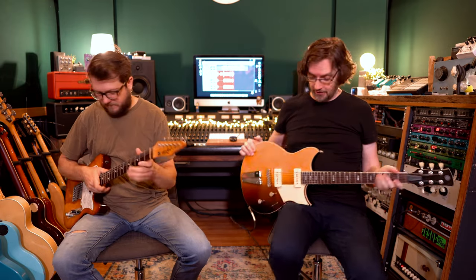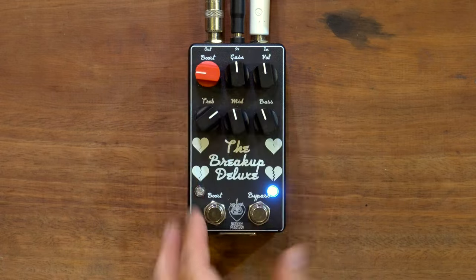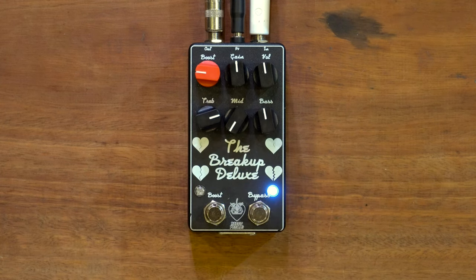Should we try the same thing now with P90s just for something a bit different? So I'm going to use the Yamaha Revstar RSS 02T, a video for it here. Big thank you to the awesome people at Yamaha in Australia. And clean, it sounds like this. Because it's got lots of mids, doesn't it?